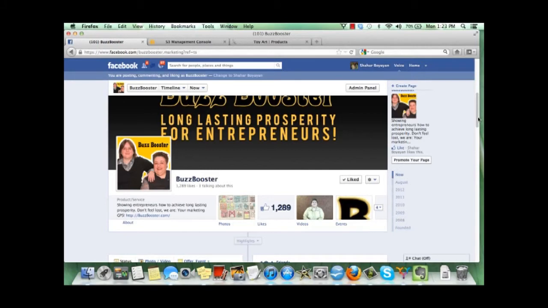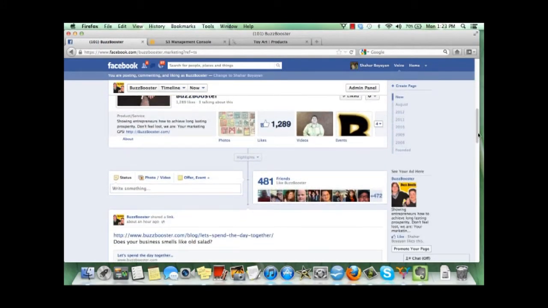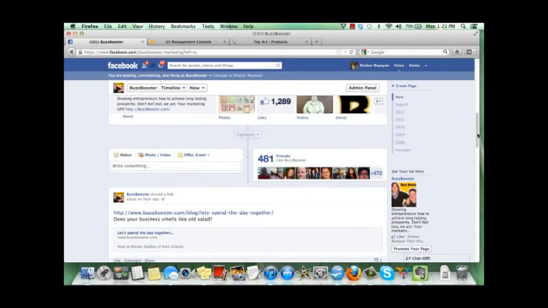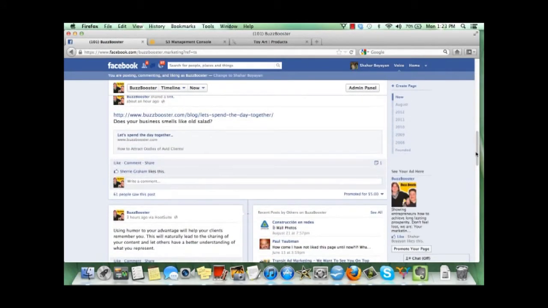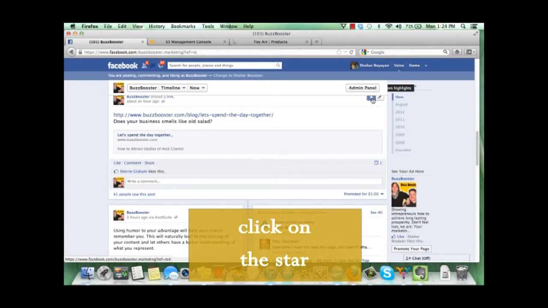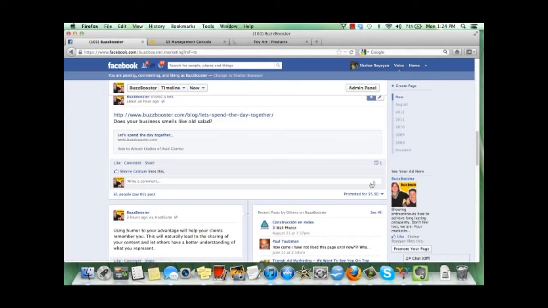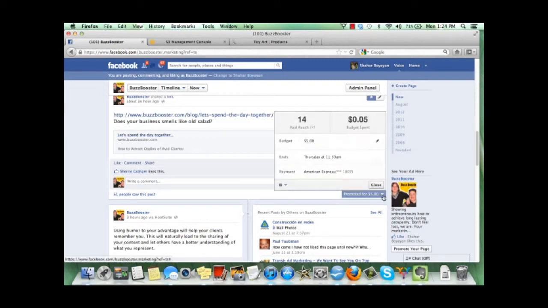But once you have it, and let's suppose that today you're doing some type of promotion, you can very simply come to your wall here and add that promotion just like I did. But look at this. I also highlight it, so I click on the star, so it makes it bigger than the square ones just below it. But not only that, I can promote that post, meaning that for $5 a day, I can promote this specific post. You see that it shows when it's going to start and how much is going to be spent on that. How do you do that?